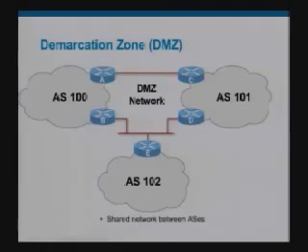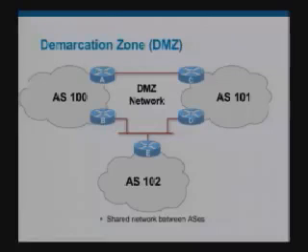I've just got some terminology here. The demarcation zone is generally what's called the bit of network that sits between autonomous systems. So, for example, going between AS100 and AS101, the demarcation network is the link between A and C. Generally, a point-to-point link like this is jointly owned by both autonomous systems, or nobody owns it.